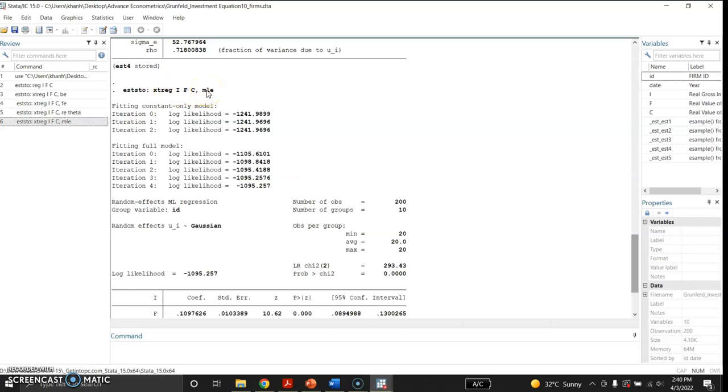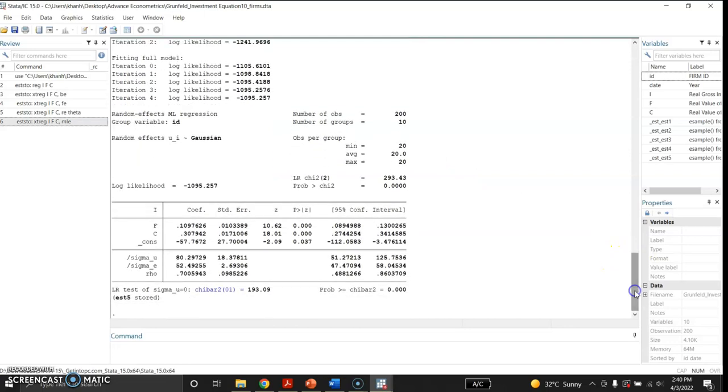MLE stands for maximum likelihood estimation, and it is using iteration for the constant as well as for the full model. Now I have estimated 5 different models, that is OLS, between, within, SWAR, and maximum likelihood estimate.